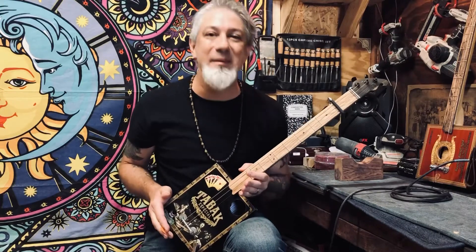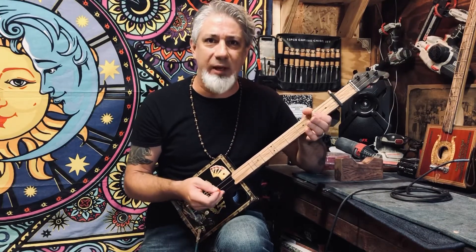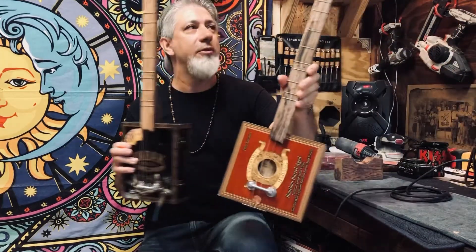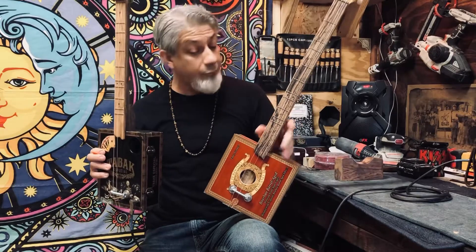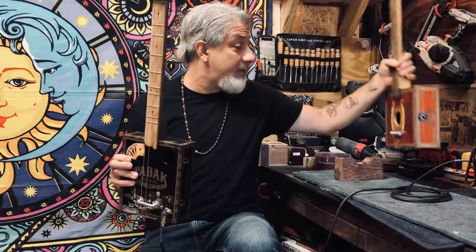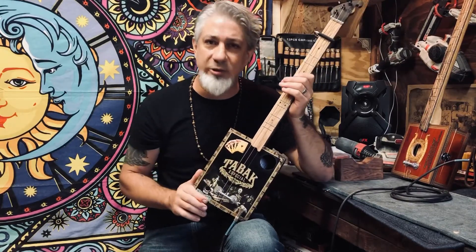If you guys want to order a mountain dulcimer from me, Daniel O'Ryan, Lucky Pick Guitars, you've got to do it. Look for the Facebook page — look for the orange Lucky Pick on the logo, and you guys can order a mountain dulcimer from me. I can make this thing electric — I can give it a single coil pickup so you can play it with distortion, which would sound really freaking cool. I can do acoustic styles. Acoustics are only $150. I do have my other one right here for Will — this is a straight acoustic, and I'll be shipping both of these out today. Will's came out amazing as well and it's nice and loud. $150 for the acoustic version, $200 for the pickup, and $225 if you want a single coil electric guitar pickup.